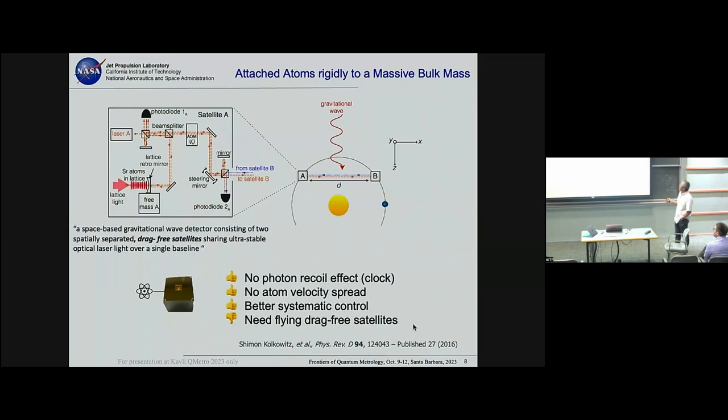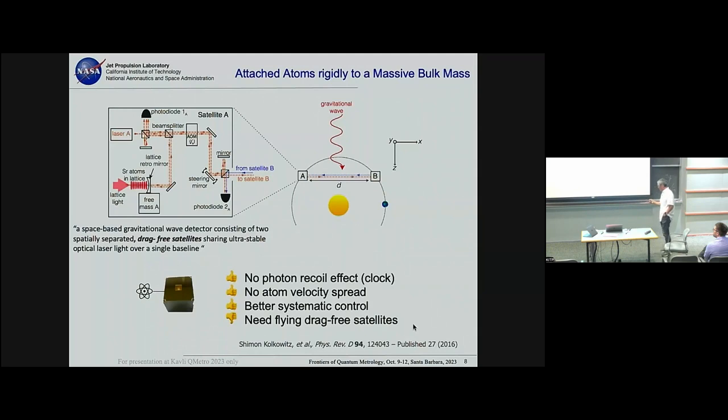The advantage of that is, of course, that the atoms are tied to the big mass, so there's no photon recoil to speak of. You don't have to worry about that. There's no atom velocity spread because again, it's trapped in a lattice. Because all the atoms are in a small volume, you can control the systematics much better. This explains why today the optical clock gets 10 to the 19 stability. An atom interferometer, if you calculate the equivalent coherence time and everything else, is pretty far from the 1 part in 10 to the 19th precision that you would achieve. So there's some way to go.